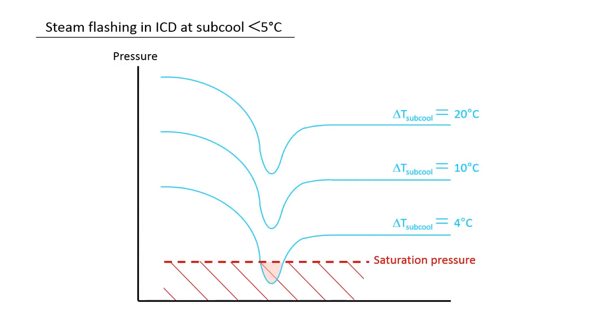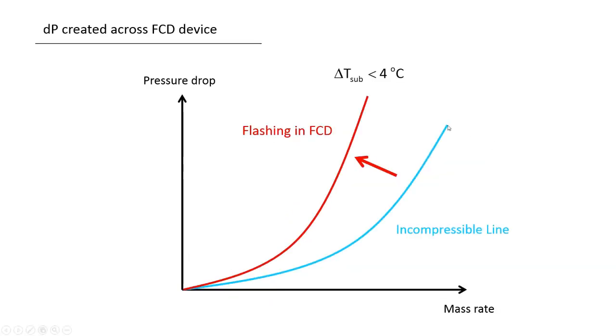But in SAGD, because of the different temperature across the device, the temperature gets closer to the saturation point. If you have high subcool, you don't see that effect. Nothing's changed. But at lower subcool, as the pressure drops at the throat, it goes below the saturation pressure. And what happens? Flashing. So it happens to be the compressible line. We do the CFD modeling, everything based on this, and we have a blue line. But if you put it in the SAGD environment, as a result of flashing, then you push here. You get more choking happening as a result of this flashing.